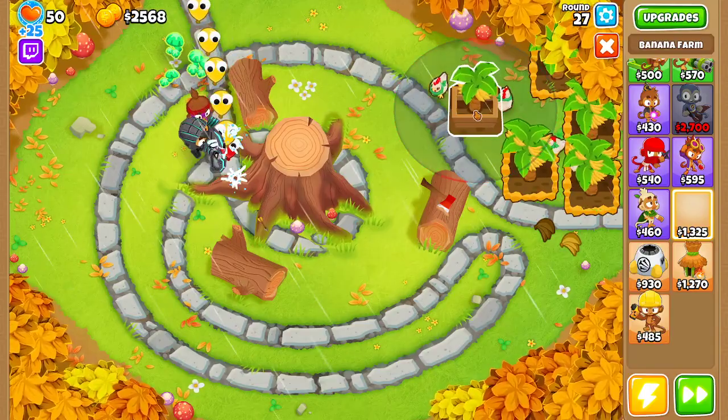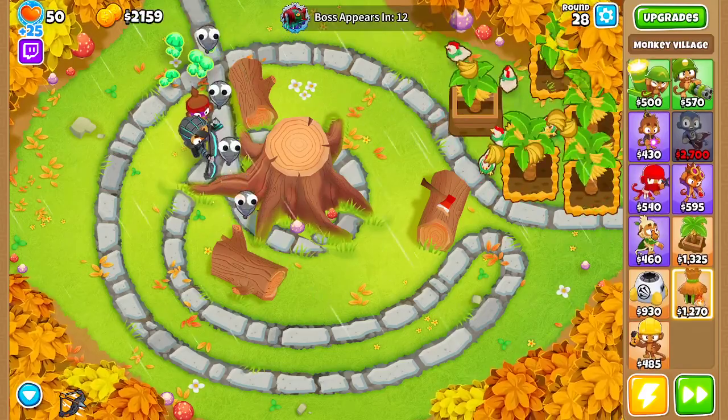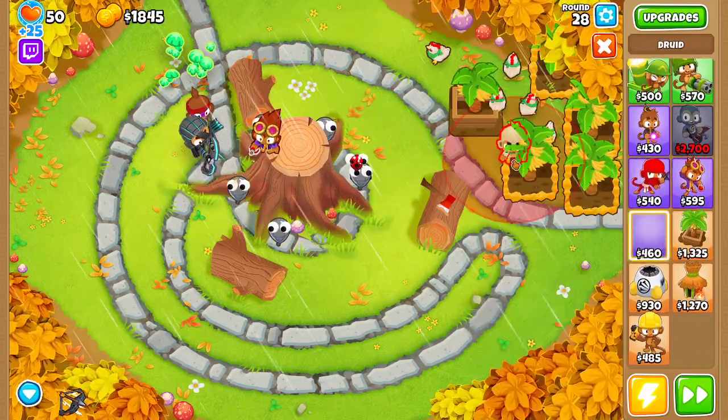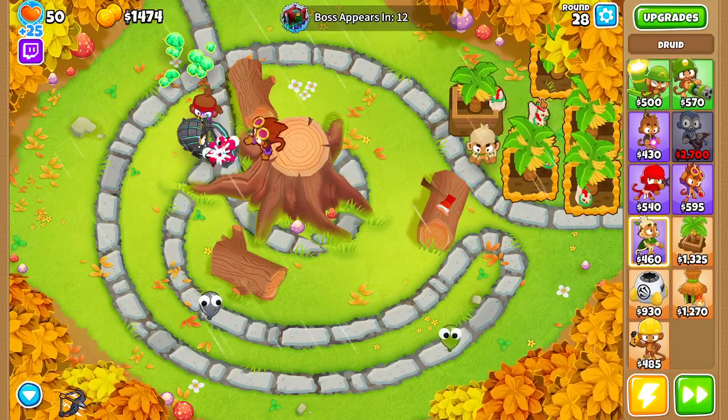Close enough to the track. Alright, so we wanna make sure we still have enough room for our village. We do. And we're gonna go ahead and buy our alchemist. We're gonna put him on strong. And then we're gonna put a druid right here in this little triangle.